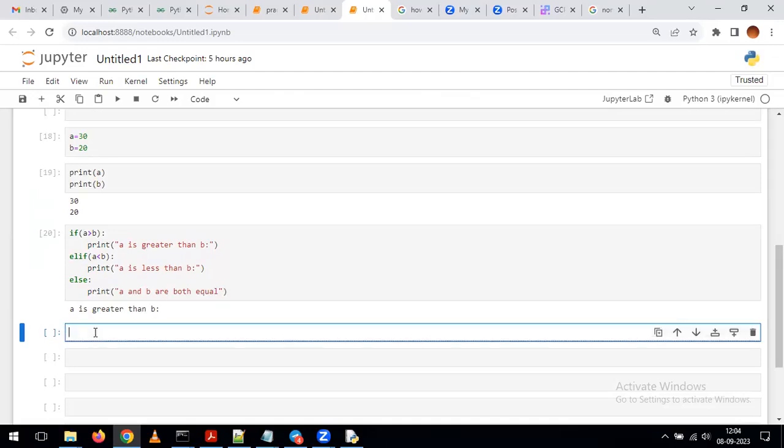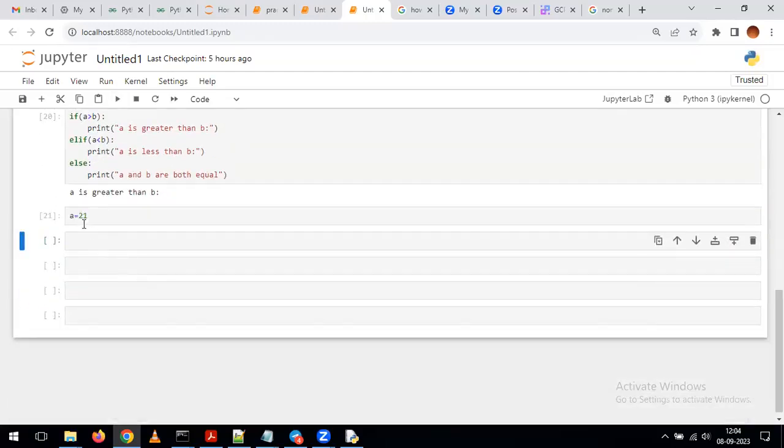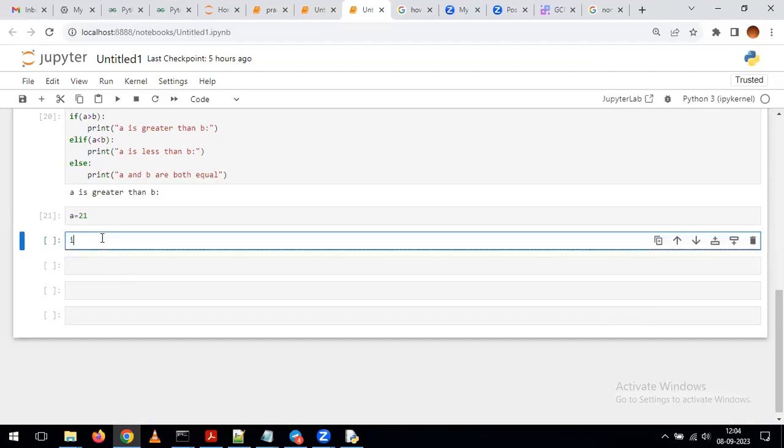Okay. If no question, I will give one requirement. You try to give the answer. For example, A is equal to 21, or whatever value we give. If it is an even number, I want to populate the output as an even number. If it is an odd number, I want to populate the output as an odd number. That is my requirement. Now you try to give the answer. How can we frame the query for this requirement? If else. Yeah, how to apply the if else?